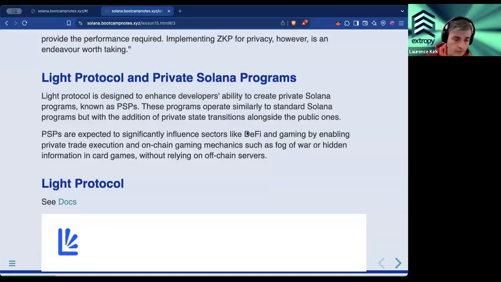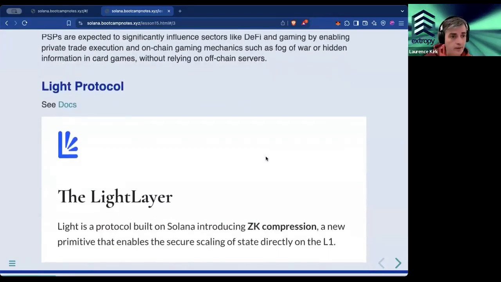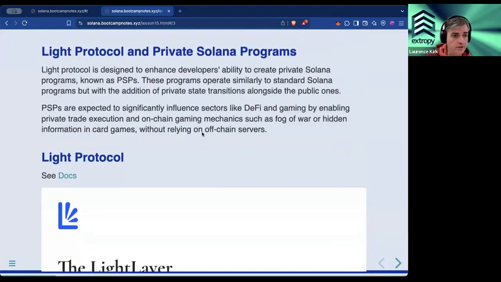These types of things can be very useful for things like DeFi. We saw the idea of confidential tokens. Also, things like games where you try to hide information about, say, the location of players within a game, or if you're playing a card game, hiding the hands that the players have, etc. So that's a little bit about Light Protocol.